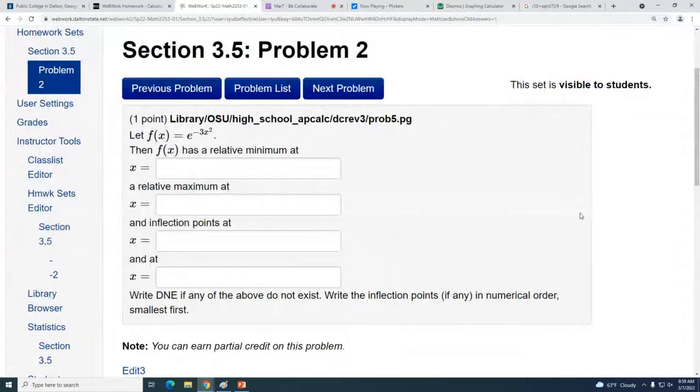The second example does not have a polynomial, which makes it a new situation. It is an exponential function, but an exponential function actually has a nice feature: e to any power is positive, which means the entire thing is a positive number. When you differentiate an exponential function, the derivative has itself as a part of the factor.